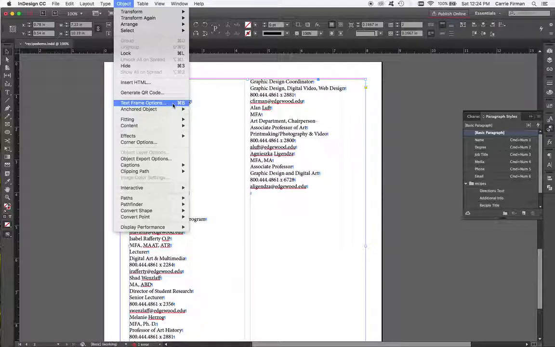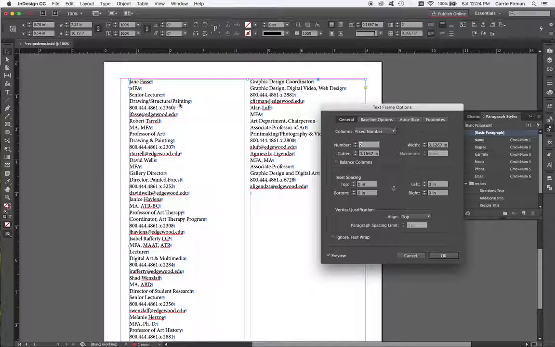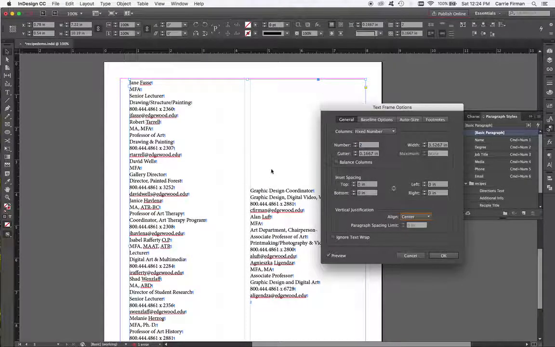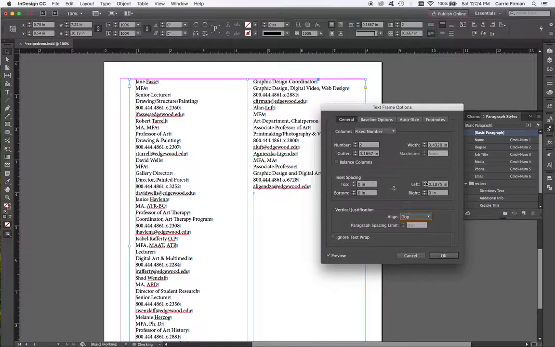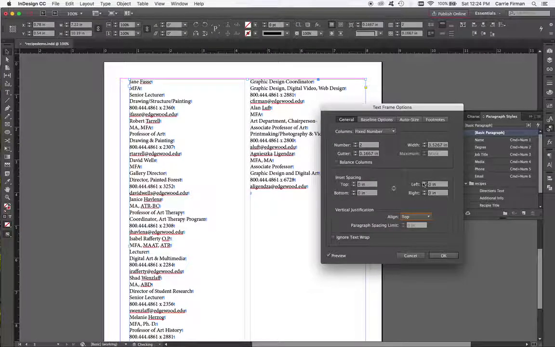So there's some other great stuff in here, just as a side note. Here, your vertical justification is in here. This is something that a lot of people sort of scramble looking around for because it's a lot easier to find in things like Word. But that's how you would change that option. There's also an inset. So if I unlink that, I can set some insets on this type box if that makes your layout a little bit easier.